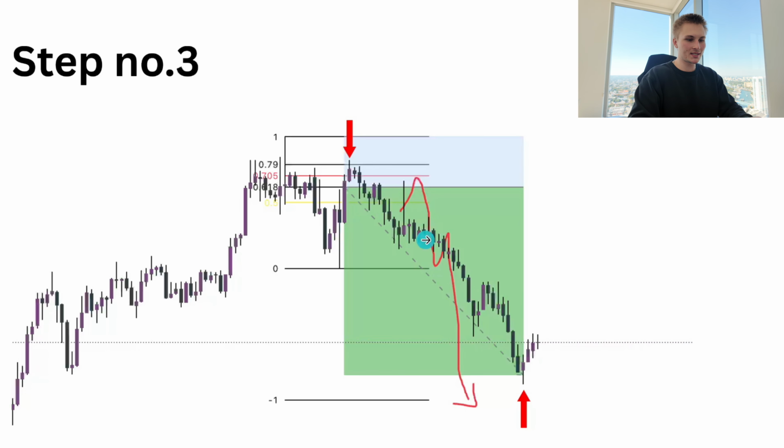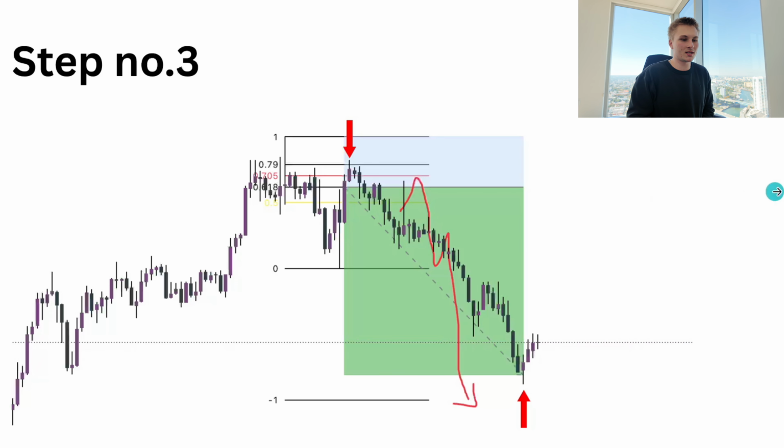Rejection wick out. If price is then trading around here, you tell yourself, okay, price already had that pullback into OTE. I don't really want to see price pull back again into OTE because then my setup could be invalidated. Then you could just break even more aggressively. It is really up to you where you want to break even and where you actually want to take profits. So I'm not going to tell you to take profits at one specific spot unless you're a beginner trader. If you're a beginner trader, take profit 1 to 2. Very simple, very consistent, just keeps a lot of the BS out of trading.